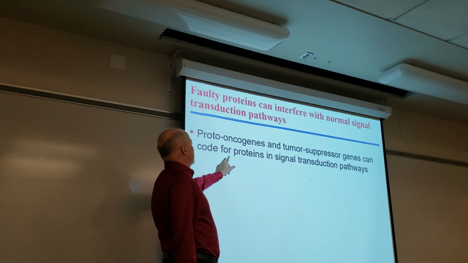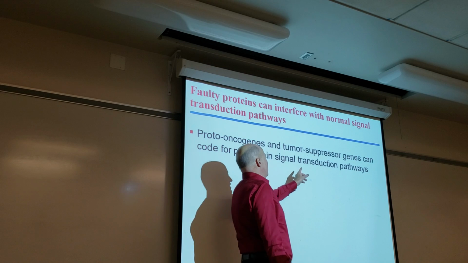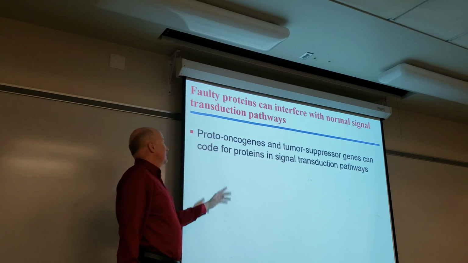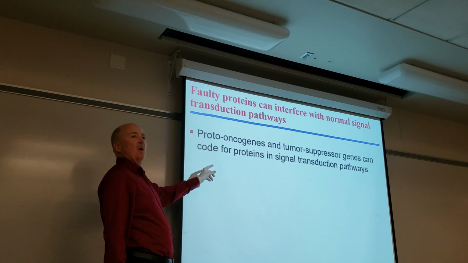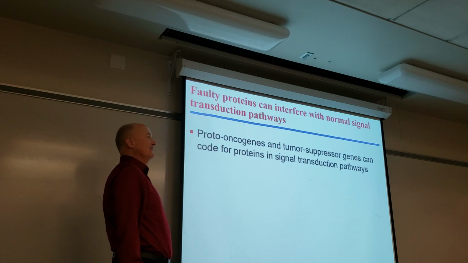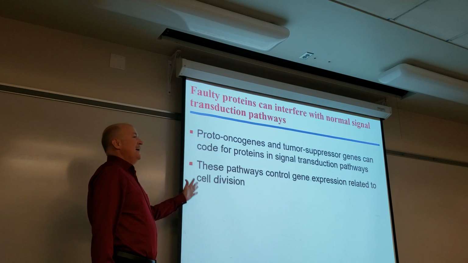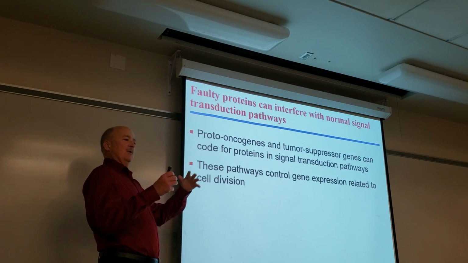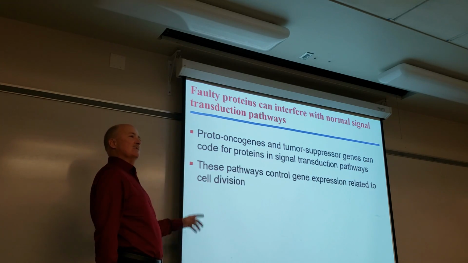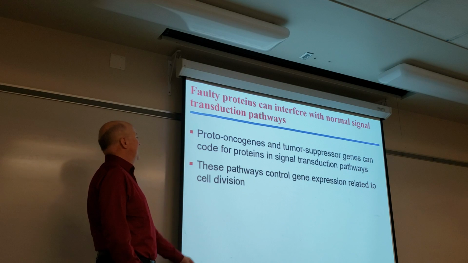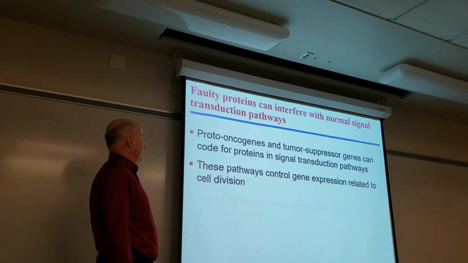We have various genes, some of them known as proto-oncogenes and tumor suppressor genes. These are normal genes that we're supposed to have, and these are coding for various parts of the signal transduction system. Now, you're supposed to have these. They will then be regulating the pathways that are leading to expression of genes relating to cell division, mitosis, growth of new cells. And if these pathways get corrupted, then you could potentially have a cancer going on.